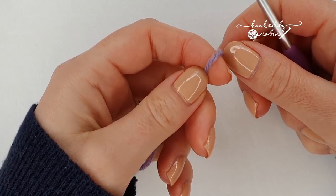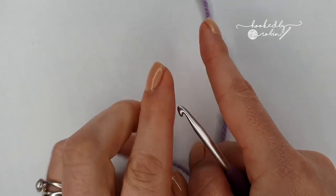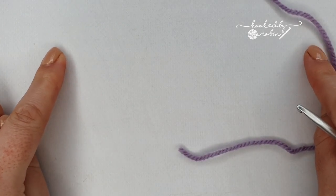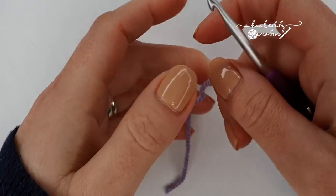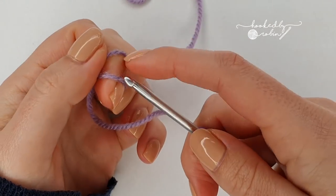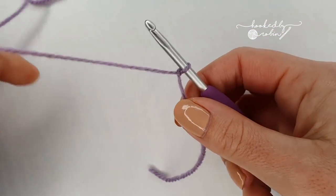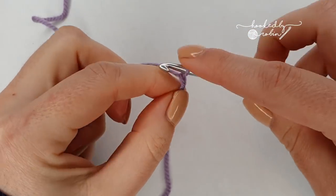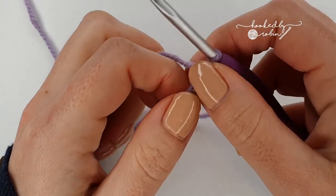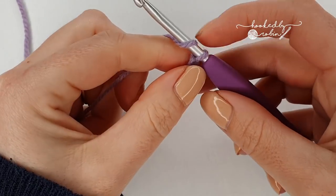The pattern multiple for your crochet woven scarf is two plus six. What that means is you will chain in sets of two for as wide as you want your project to be, then when you've got the desired width add six more chains at the end. Because I'm just making a tiny sample I'm going to pop a slip knot on my hook and chain 14, which is my multiple of two, and then add six more chains at the end.